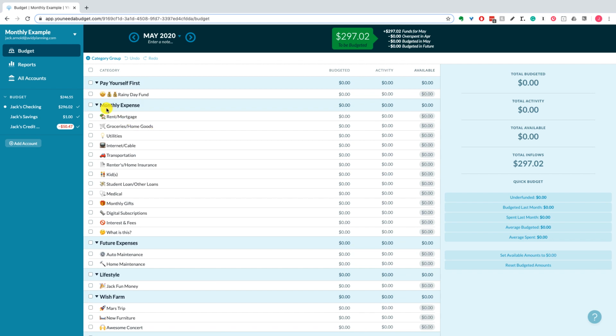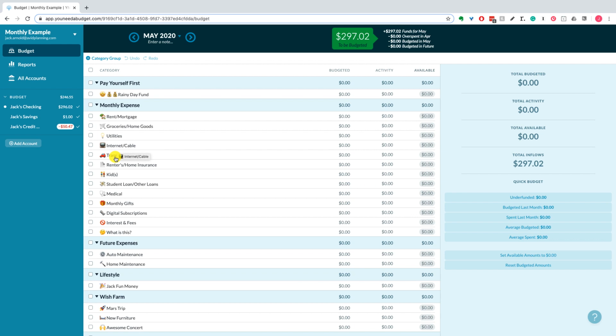So I have my monthly expenses. I have everything that I pay in a given month. These are somewhat similar every month. They come at the same time every month, and they're the same amount every month. It's not always perfect. Obviously, my groceries will change from time to time. Transportation will change from time to time. Some of these things will move around, but some things like my internet and cable bill are basically the same all of the time.